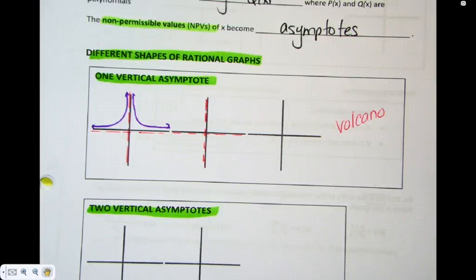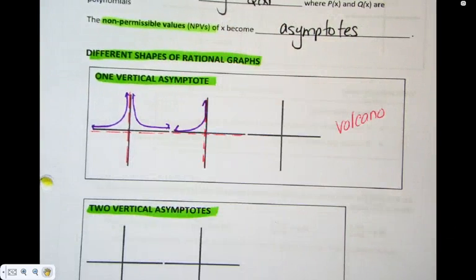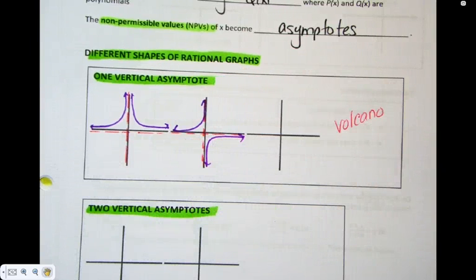So the first variation of volcano graph, which you should have seen last year, starts the same way. It's got this piece in the top left corner that approaches each of the asymptotes. But instead of the symmetric piece being on the right, it's on the bottom right. It doesn't look like a volcano, but it's in the same category because it has one vertical asymptote. And the pieces don't have to be in quadrants 1 and 3. They can be in quadrants 2 and 4. So it doesn't matter where they are, it's still called a volcano graph.